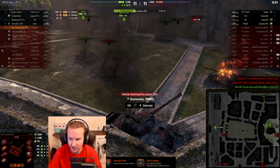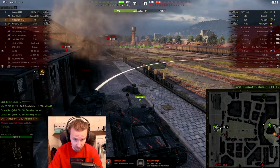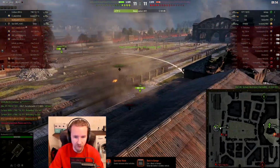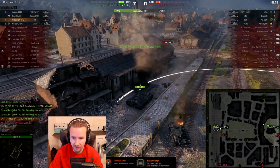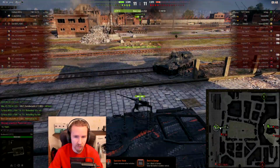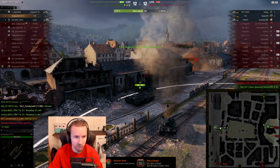Maybe this TNH VZ can deal with the 2 tanks up on top of the hill, and then they're going to be able to go down and see what they could do. Alright, Mr. T95. We've actually got a full health T95 in the cap circle here. So unless they manage to actually flank him, this E50 really has to try and go round, maybe kill this Leopard, and then be able to get behind the T95. If he doesn't manage to do that, we should be okay.